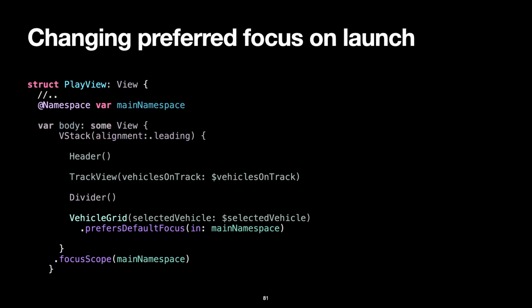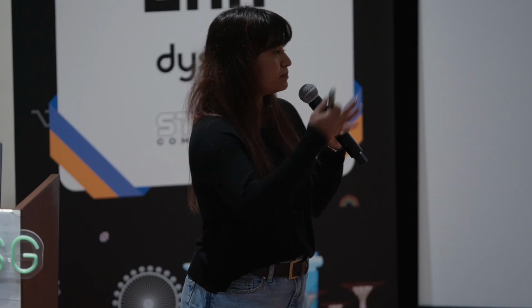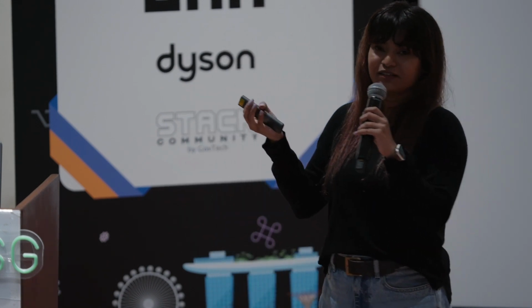So I'm going to define a namespace and bind that. Namespaces play a very important role with focus manipulations on big screens. That's because your app can have multiple scenes, as they like to call it. In this case, for example, my entire play view is the one I want to define default focus for, but assume you have an iPad app, they usually have sidebars and a main view. So what you could do is define a namespace for your sidebar and say, oh, I want the 5th element to receive focus for whatever reason. And on the main view, there could be a different guy you want to prefer focus for. So yeah, you have to define a namespace.